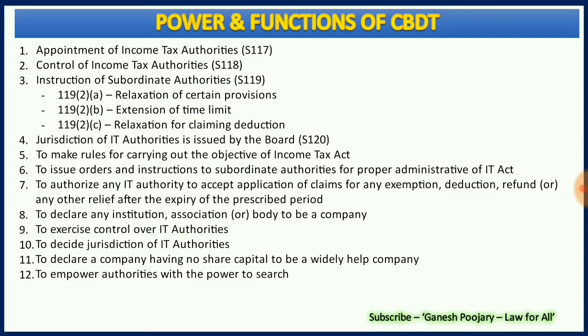Then to exercise control over income tax authorities and to decide the jurisdiction of income tax authorities, and to declare a company having no share capital to be a widely held company, and to empower authorities with the power of search. So it can give the power to search to its authorities. These are all the important powers and functions of CBDT.